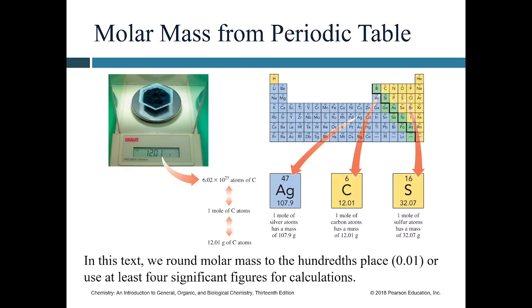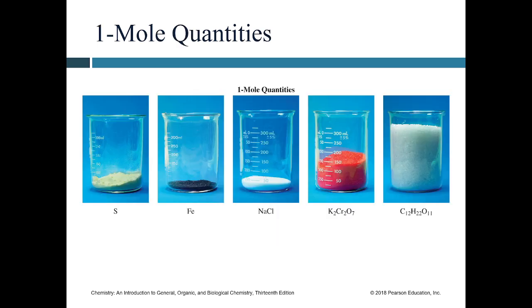All right, so the molar mass from your periodic table, if we were to look at carbon, this is carbon right here. Notice we weighed out a mole, and so it's 12.01. We know that's a mole, right? Notice how much a mole is. Kind of a moderate amount of substance, isn't it? It's something that's easily weighed and measured in a lab. That was the idea behind moles and why we did moles. All right, so this is actually 1 mole of different substances.